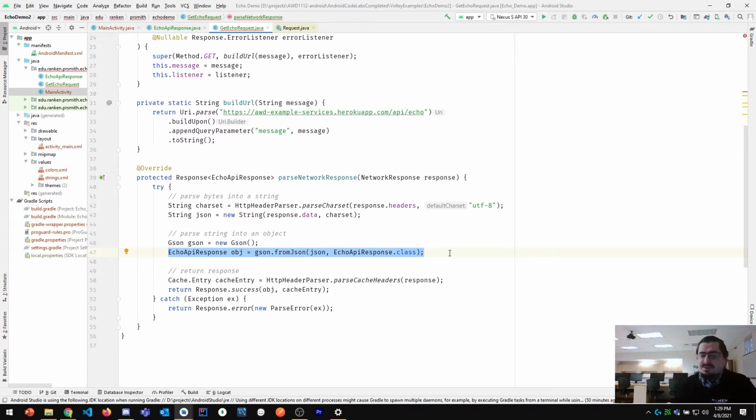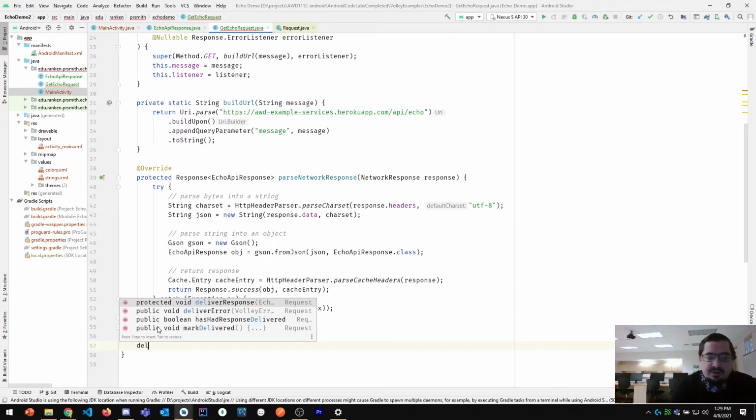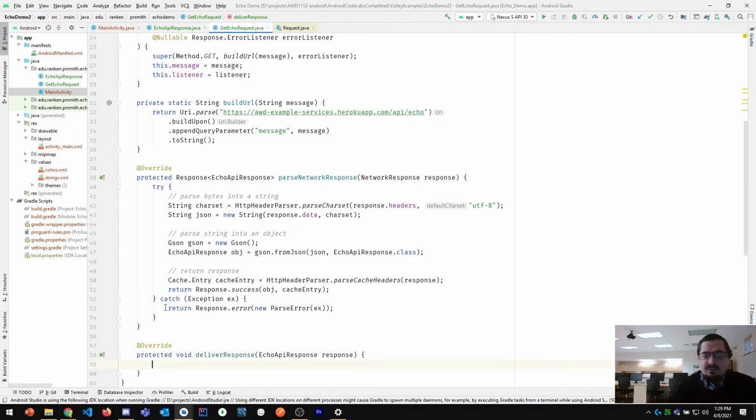Okay. So we've written this method. This will deal with parsing the response. Again, this is happening on the background thread. And then finally, we return the result here. Now, this result doesn't actually get passed back directly. If I stop here, I won't be able to listen for the response. I won't be able to get this data. So in order to actually access that data, there's another method that you have to implement. Under here, we're going to override the deliver response method.